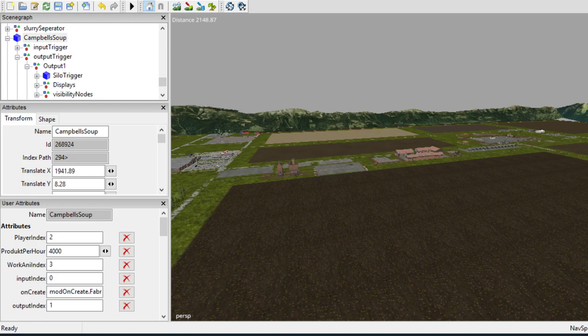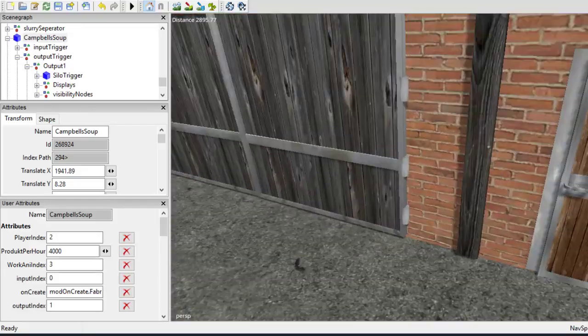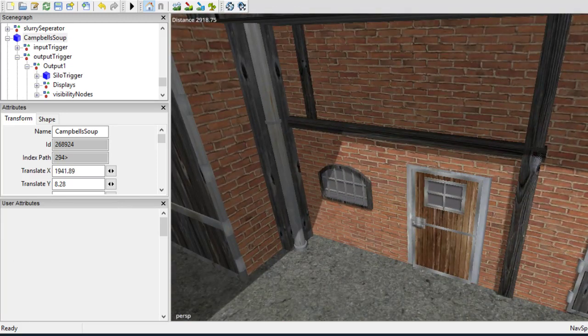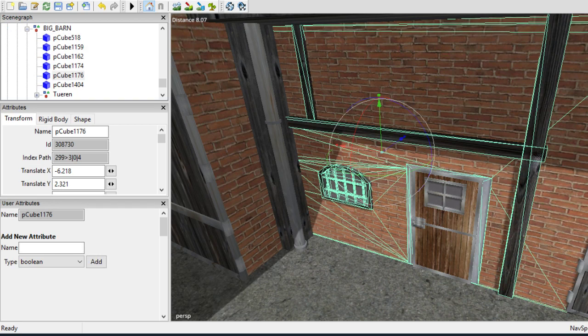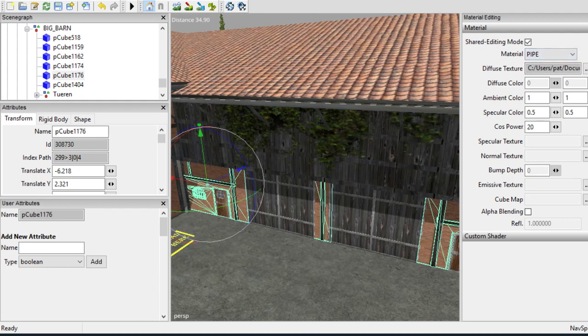Okay. This is how I know where it was pulling from. I go over here and it's not white here, so I can actually look at the texture. So let me go right here and I'm going to highlight that. And that was 1176, so it's highlighted. But since it's not white, it's got a texture. So I bring up material editing and it lets me pop this out. And I hope you guys can see. Right here it says this texture is being pulled from mods, factory farm, maps, imports, Campbell's soup, textures, and pipe. That's the pipe.dds is the name of the texture. And it's pulling it from Campbell's soup.